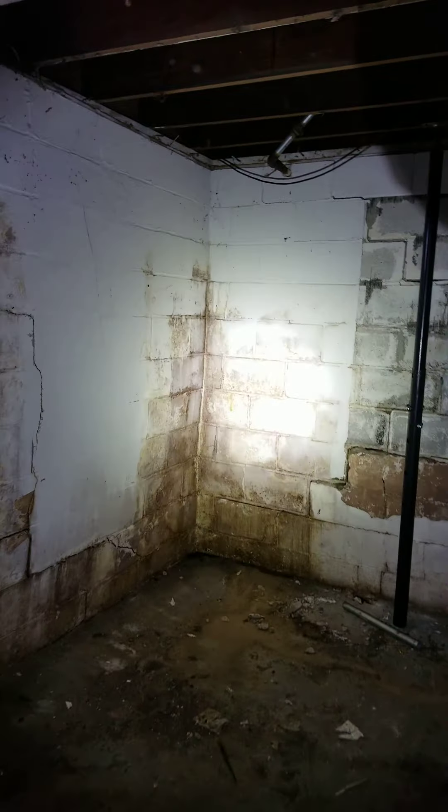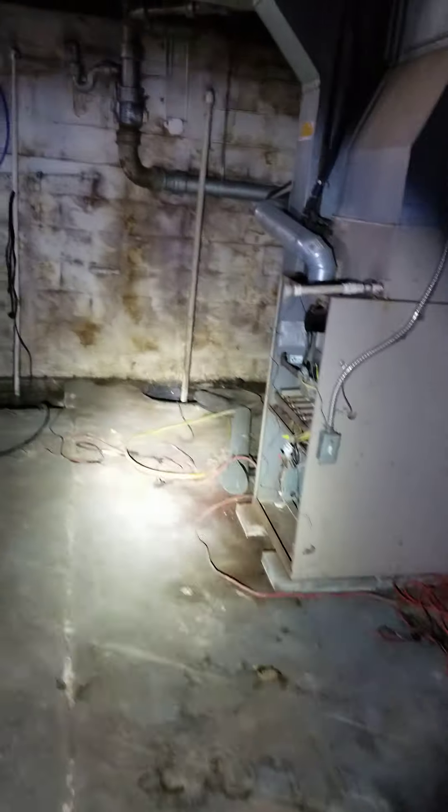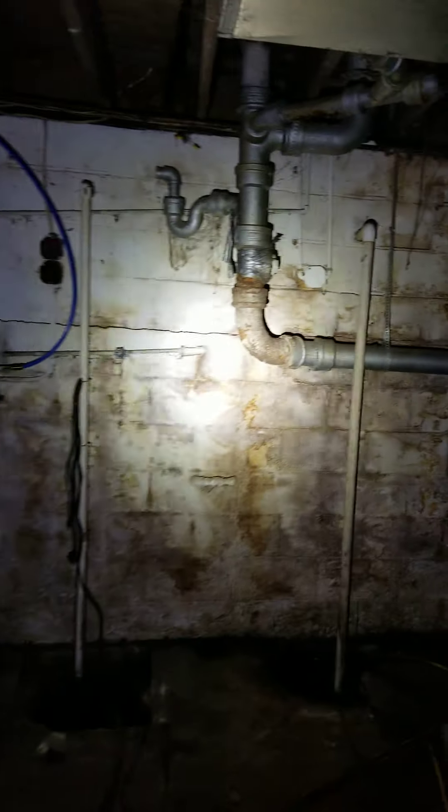Let me show you the walls in the basement now. There's a little water down here. You see this wall — it might be hard to tell in the video, but this is all bowing into the property. It's not straight. There's a big crack all along there. See how it's bowing in? You'd have to demo that whole wall and then rebuild it, and probably build some drainage around it. This crack right here — this is bowing in as well, and actually that top part is falling outwards too.